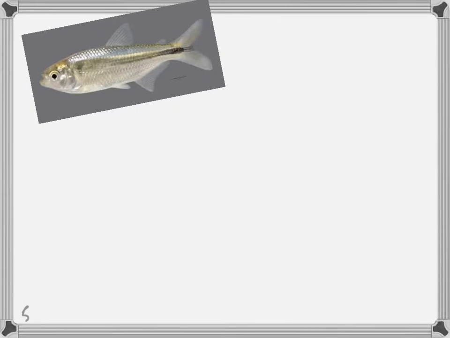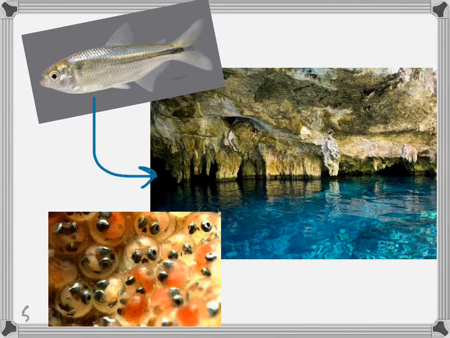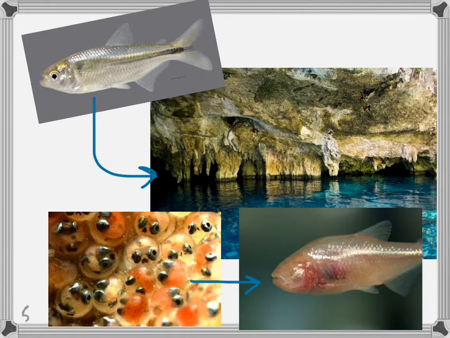Well, surface-dwelling tetras ended up deep inside limestone caves. It's dark in there. Calories are limited in a cave. And over many generations, the fish that didn't spend any energy growing eyes and making pigment, yes, remember that every body part requires energy, did just a little better. Survived more often, had more babies that survived, and voila, blind albino cave fish.